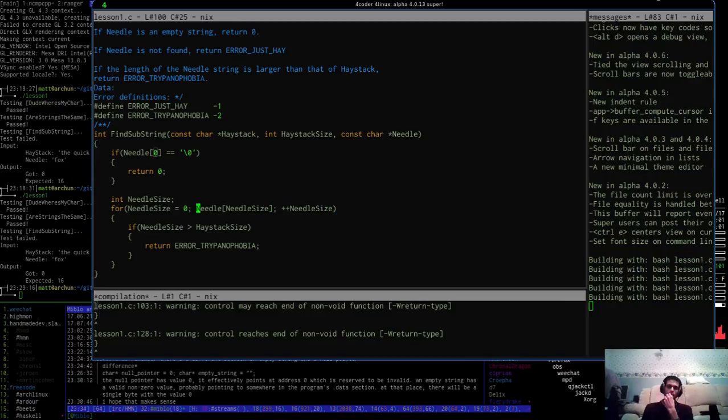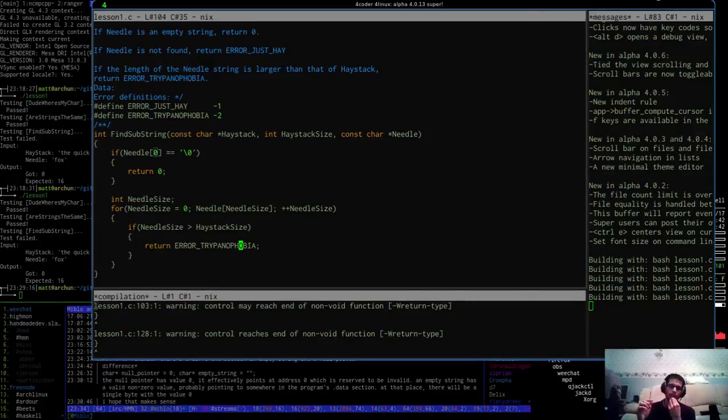So we're incrementing through needle by the needle size until it hits the null pointer. As it's going through, it's going to check if the needle size is greater than the haystack size. At any point, it will return error.